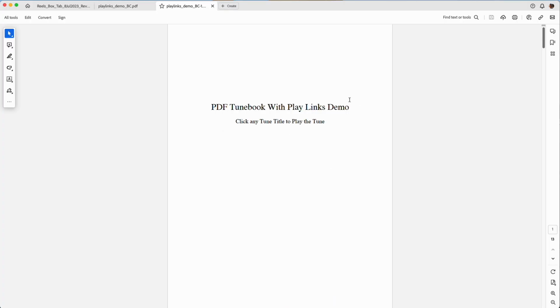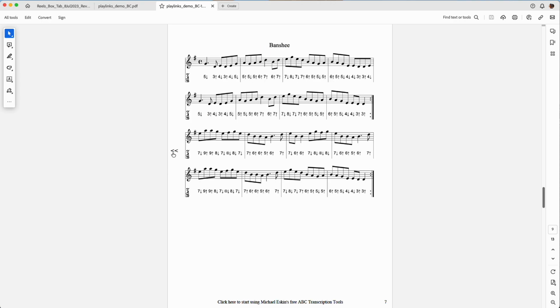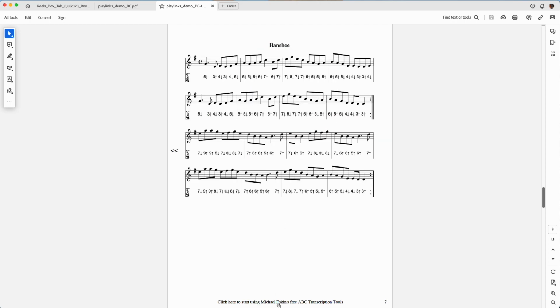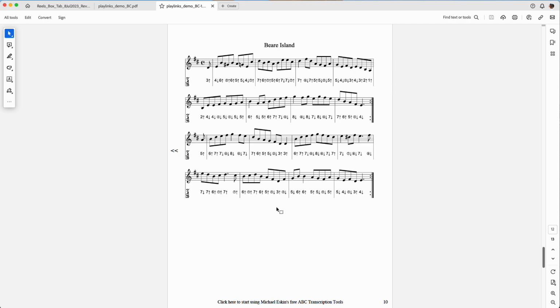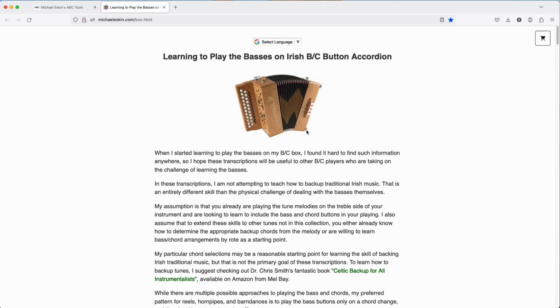And again, here's our title, here's our subtitle, table of contents, here's the linked tunes. Left side of each tune will take you back to the table of contents. And we get the link at the bottom that goes to the tools, and if we go all the way to the end, you see now we have the QR code. Here's the caption for the QR code. And this one they can either scan with the camera or you can just click on it. And it'll take you to whatever link you set up for the QR code.